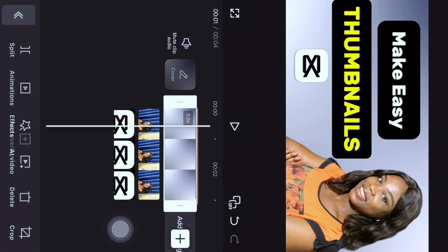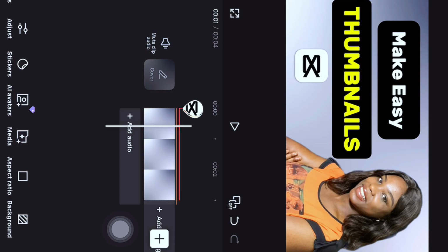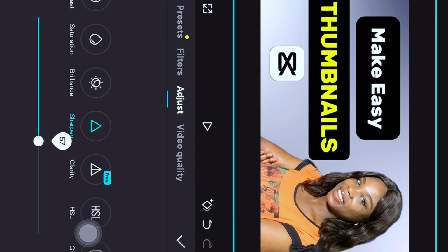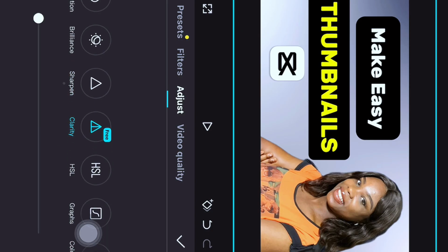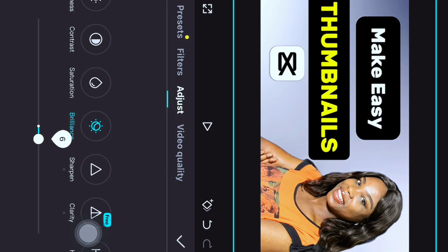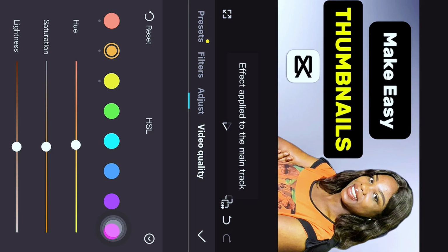So the next thing we are going to do, having done all alignments, we are going to move to adjust. In order for us to give this thumbnail a color grading, ensure that everything is popping out well. So we're going to go to adjust, move on to sharpen, then give it a clarity, I think 40 or so, or 45 as the case may be. Just check it out and see. Everything depends on what you're putting on, on the color of your image. So moving on to HSL, we're going to click on hue, saturation, lightness, play around with those colors so you're able to get something very sharp, something crisp, something very clear.